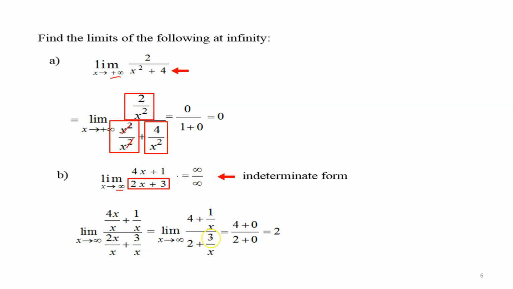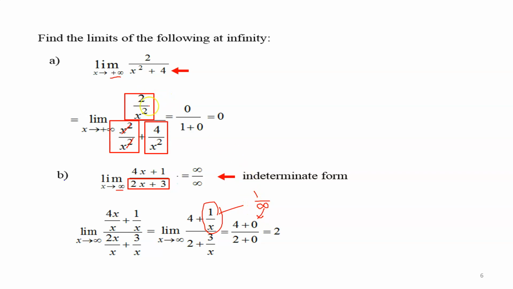And this one, you can write it back as 3 over x. Now, you can substitute it with infinity. Infinity, 4 plus 1 over infinity, you get 0. Any number that you divide into infinity, you get 0. For example, this one, 1 over infinity. Then you get this one.